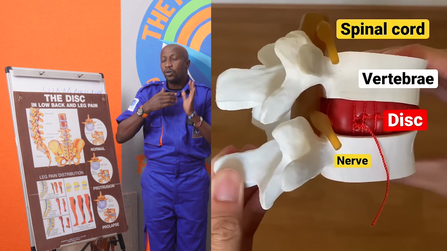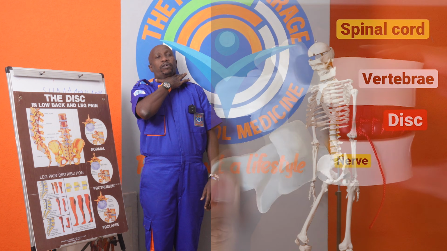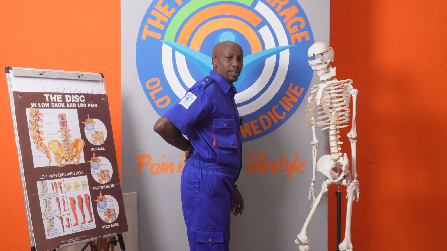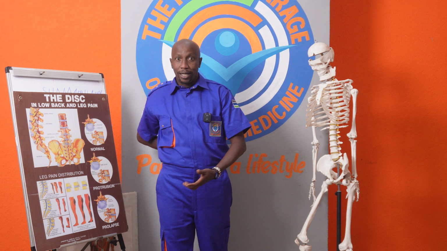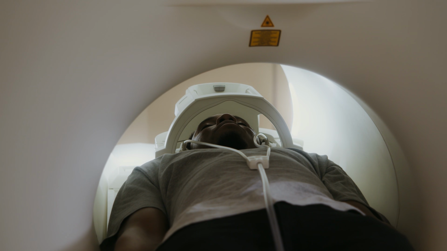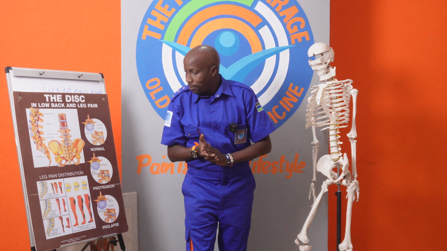So when the nerve is squeezed, because now the nerve will be strangled by the pressure of the bulging disc, the nerve will start giving you what? Some stiffness, some muscle spasm on the back. It will be the first incident that you get to have a backache. And you go to the hospital and the doctor takes an MRI, takes an X-ray, and you're told, hey, boom, you have a muscle spasm.